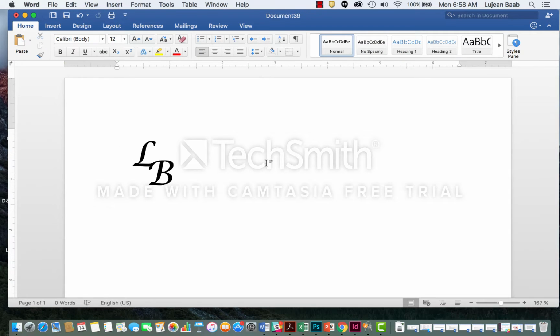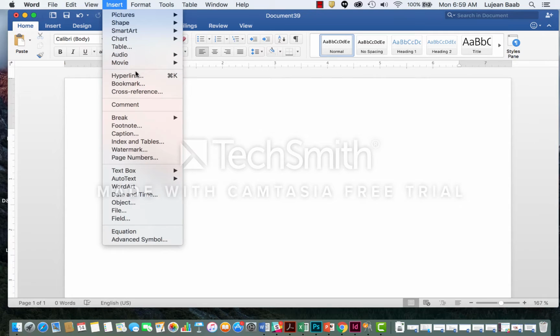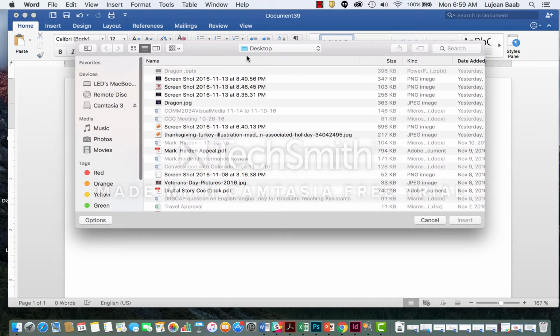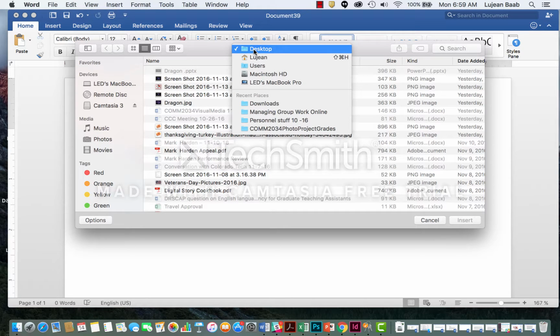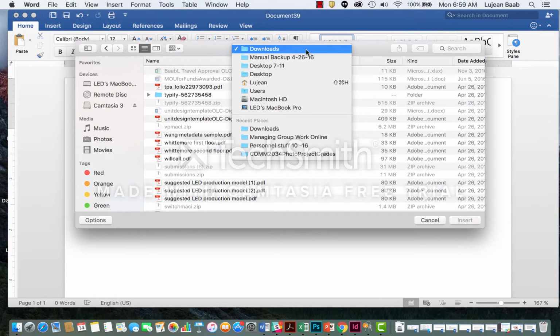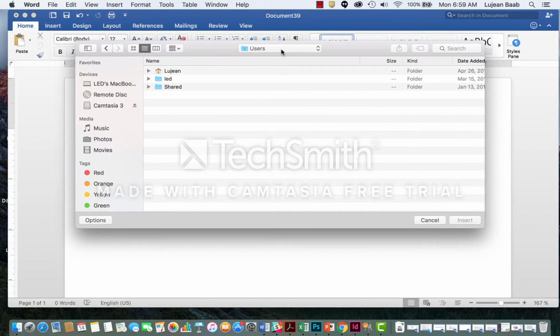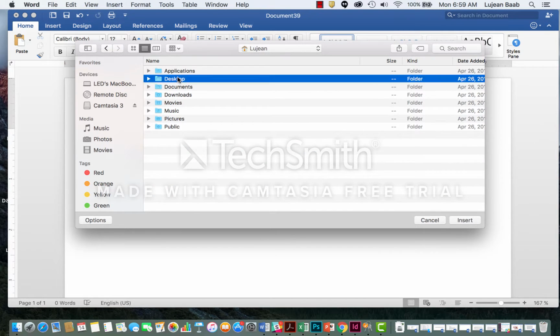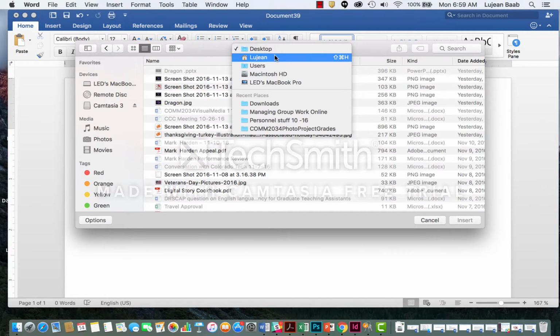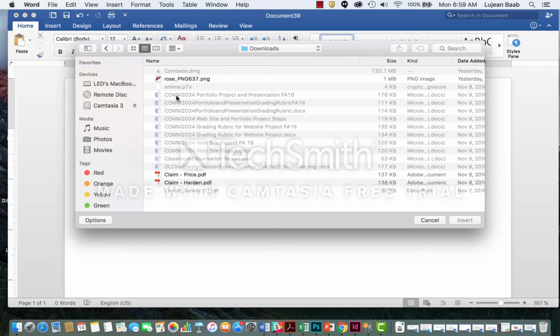Now this is fine to have those two, but I want to add an image as well, a graphic representation. So I did already choose one, and I'm going to insert a picture from file here, and I'm going to use my Downloads folder because I think that's where I put it. Sometimes hard to find. That probably takes the most time, finding the file. There it is.